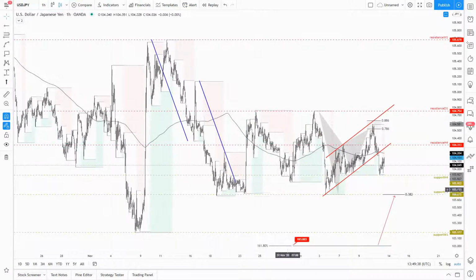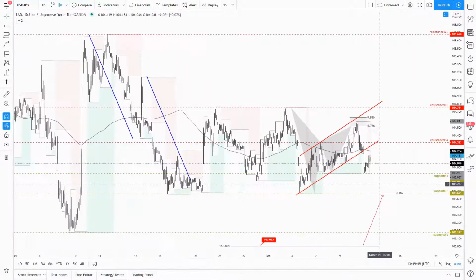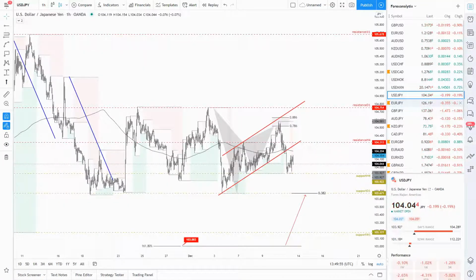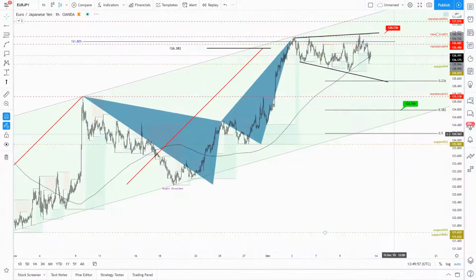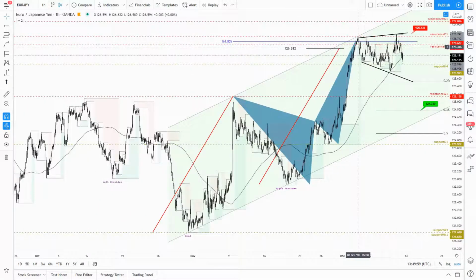Actually, a big range, not so big. We are on a lower time frame, 1 hour time frame chart, but the range between the daily fractal resistance and support levels, I need a clear move here for dollar versus yen. Nothing specific to say. Similar to euro versus yen, inside the consolidation, moving sideways.